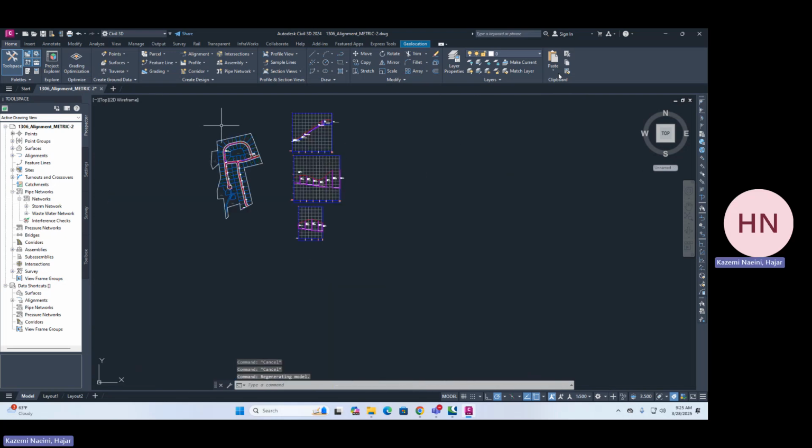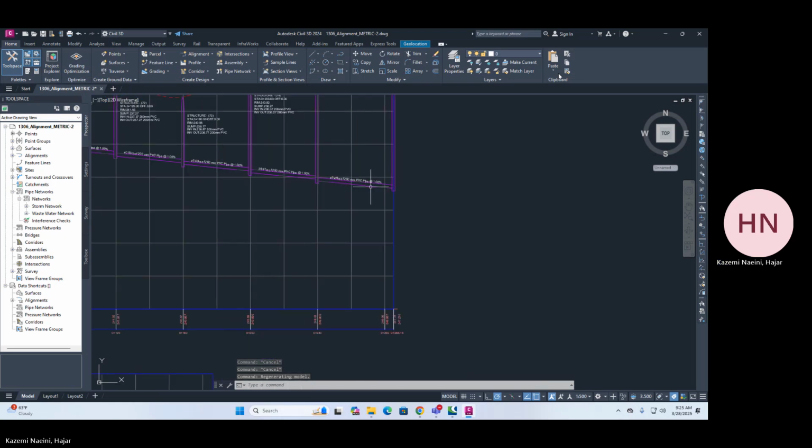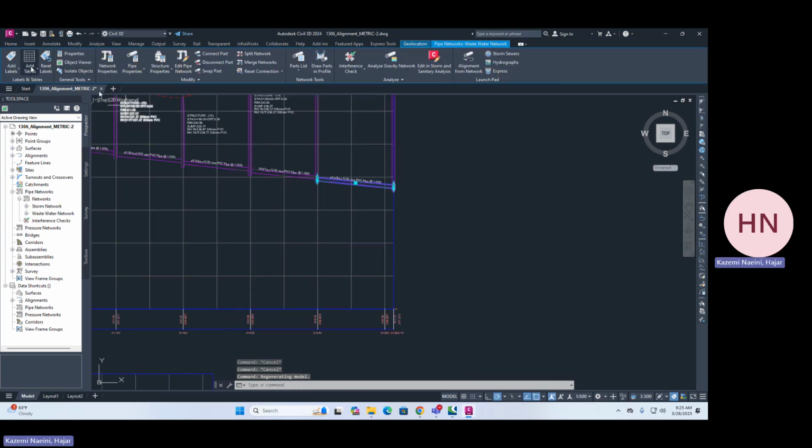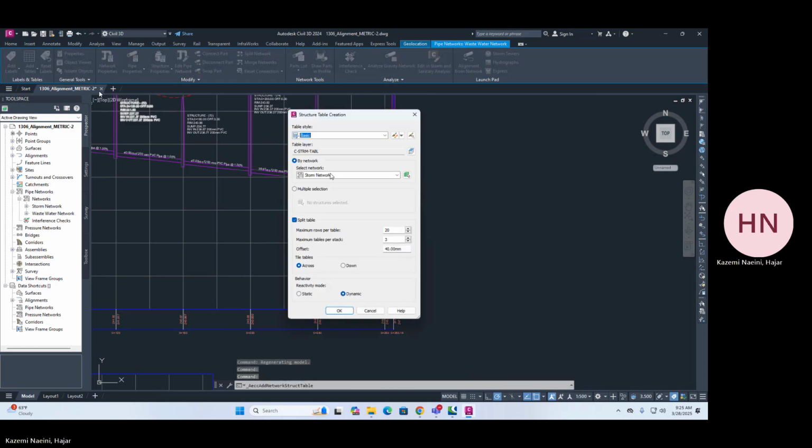And for adding tables, select one part, go to Add Tables. We can add a structure. By network, we have 2 networks, so we should have 2 tables for structures and 2 tables for pipes. Select structure and go to store network and click OK.